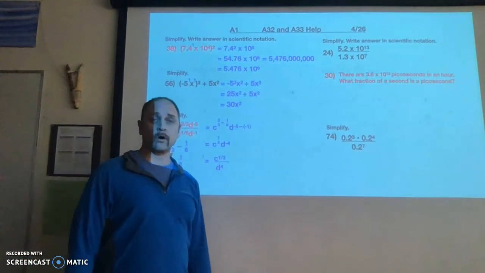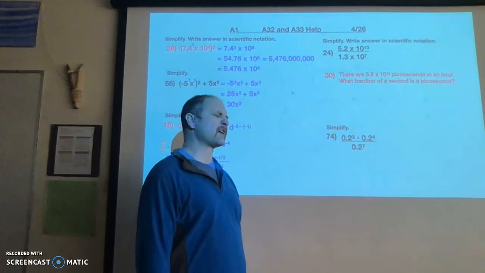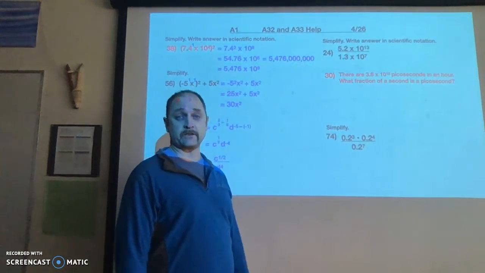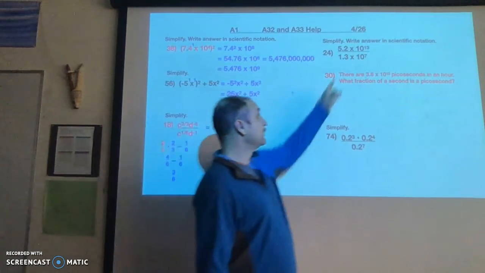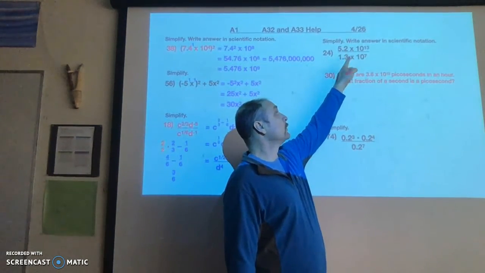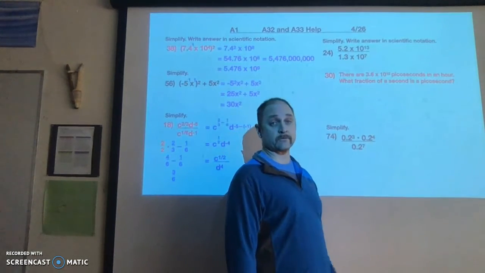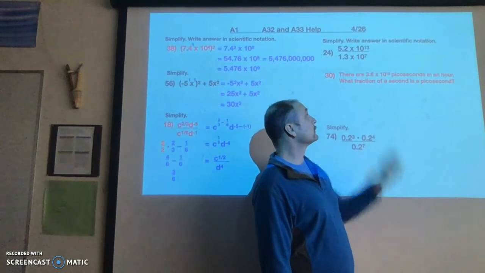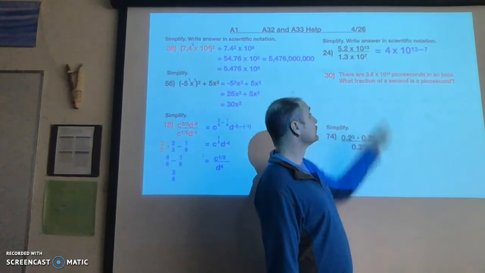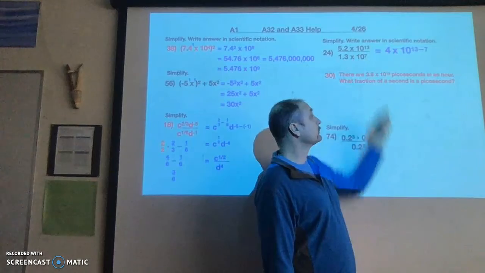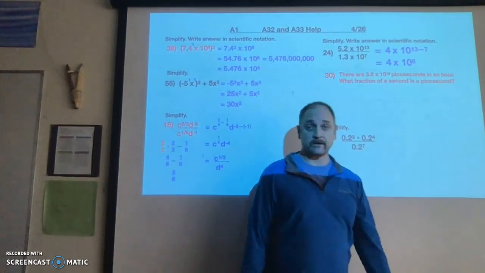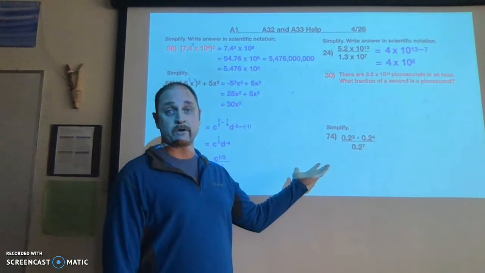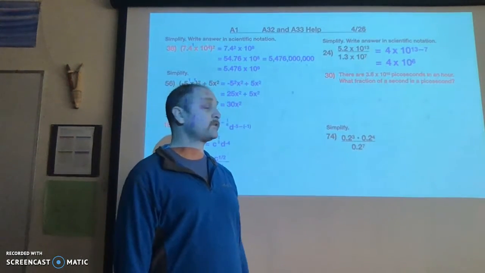Okay, on to number 24 in chapter 7, section 4. We have scientific notation divided by another scientific notation. Well, this we're just going to do straight division. 1.3 goes into 5.2 4 times. And then we're going to do our 13 minus 7 to get 10 to the 6th. So we have 4 times 10 to the 13 minus 7, which is 4 times 10 to the 6th. Because the instructions say write the answer in scientific notation, that's as far as you have to go, instead of writing a 4 with 6 zeros after it.